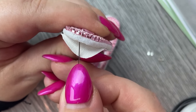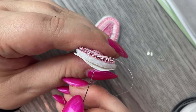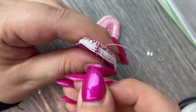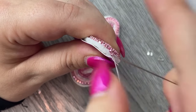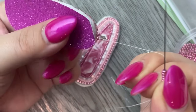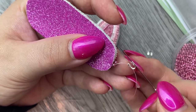Starting just left of center and pulling my thread all the way through. Then I'm going to grab two beads and go to the right of the center, about one rhinestone over. Pull tight, and then put my needle up through the second bead on the right side. Now I have a base. I can add my wire guard, also called a thread protector. Put my needle up through one side, then grab six beads — you'll want to use about six — then go down through the other side of your wire guard.